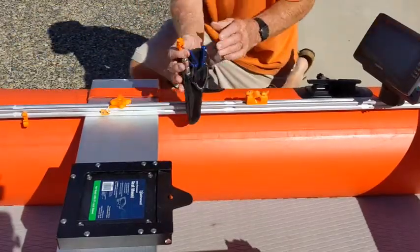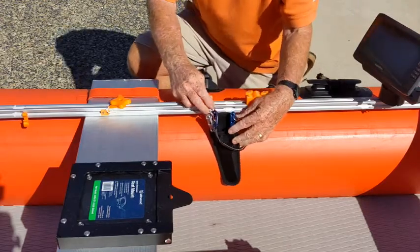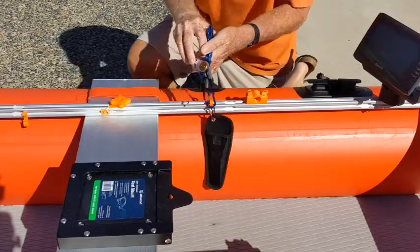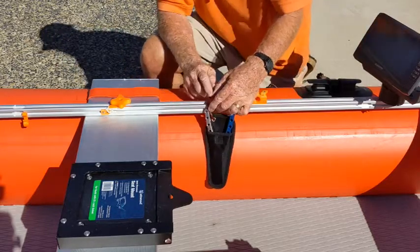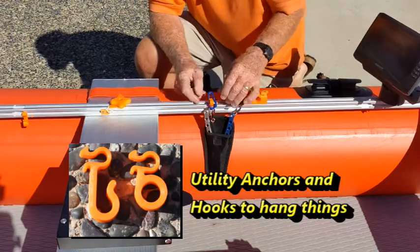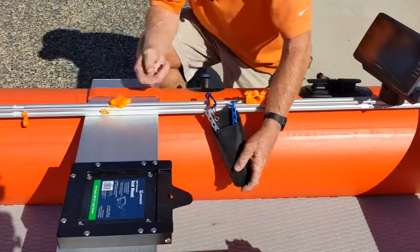Now, you may have a favorite pair of pliers you also want to have handy. So again, this keeps it way out of the way. And there they are. And you've got your lanyard to work, so you don't lose your pliers. This is using a utility anchor, I call it. It's just a circular hole. And then there are utility hooks, and I use those on the bag. And those are available in bags.